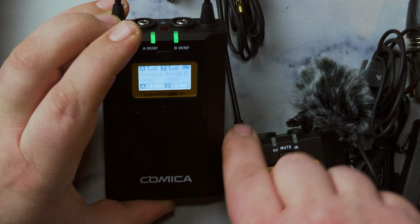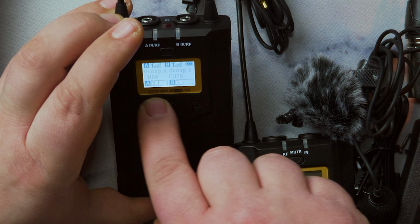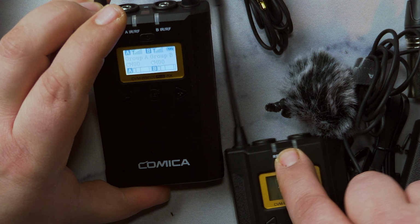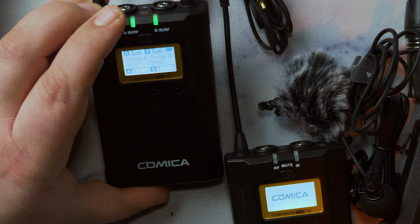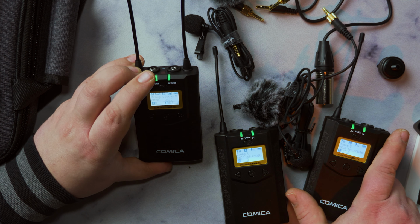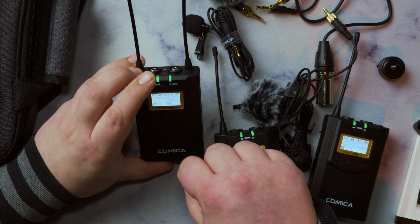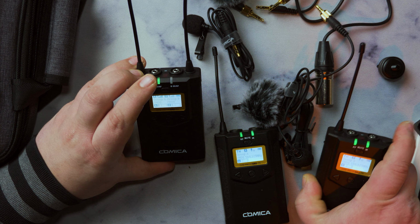So let's see what these screens tell us on each of these. On the Comica, you can see that you have Group A and Group B, the strength of the signal and the strength of the battery on both of these. Let's turn these on so you can kind of see. So you can see the strength of the battery. And that battery little slot is right there. It's got basically 3 different levels for battery.